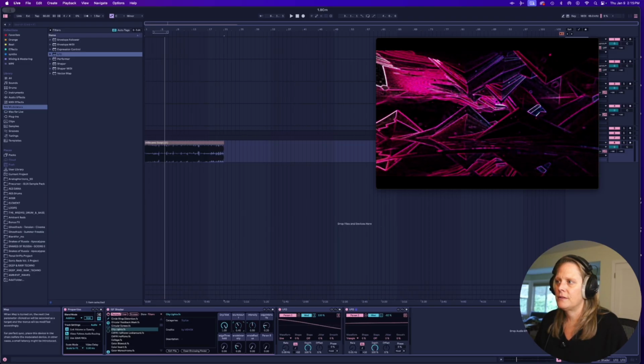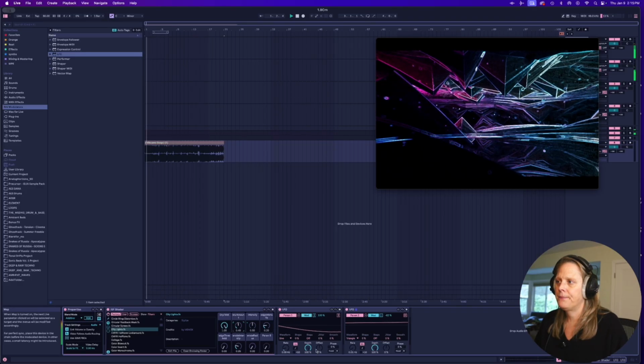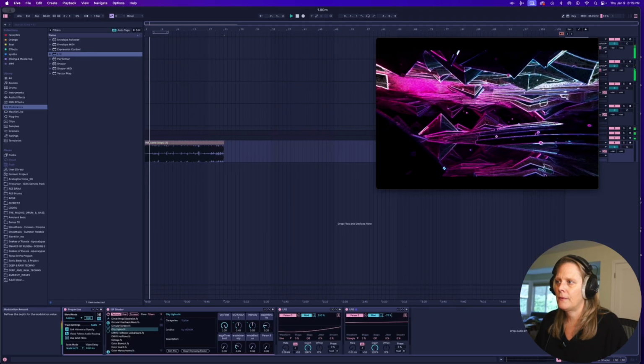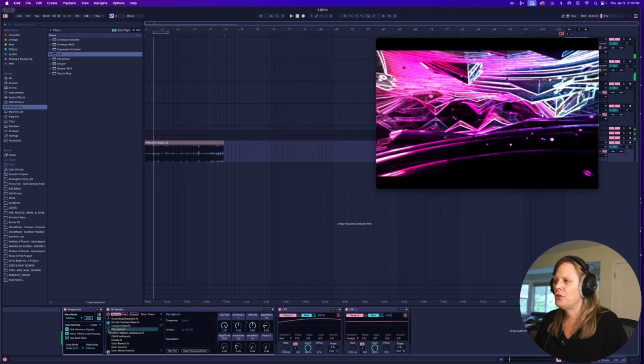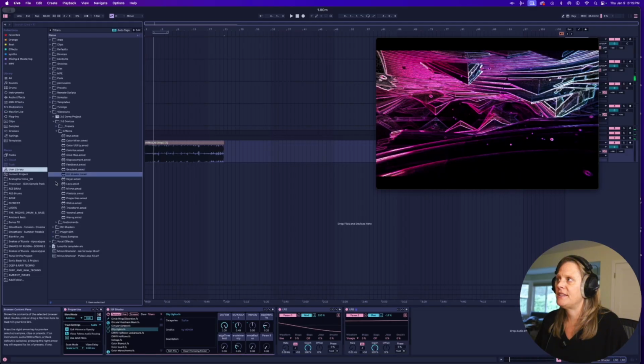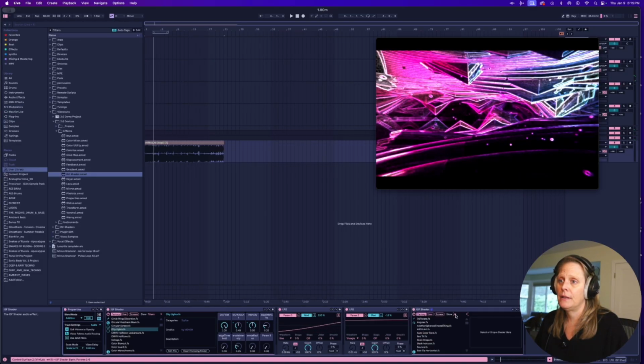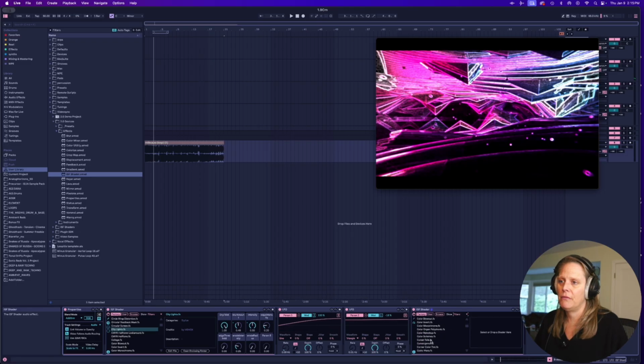And just so you can add multiple ISF shaders into the same lane if you want, and do a different filter.